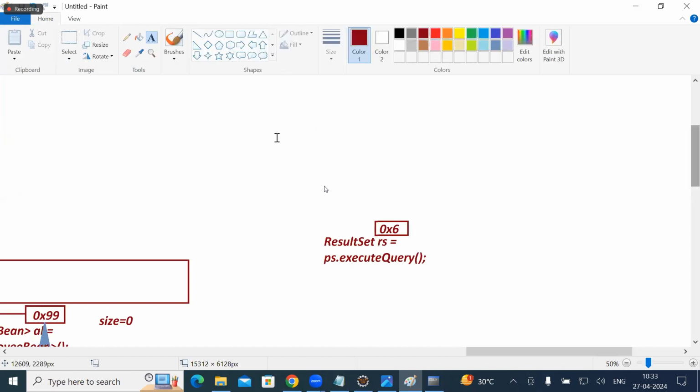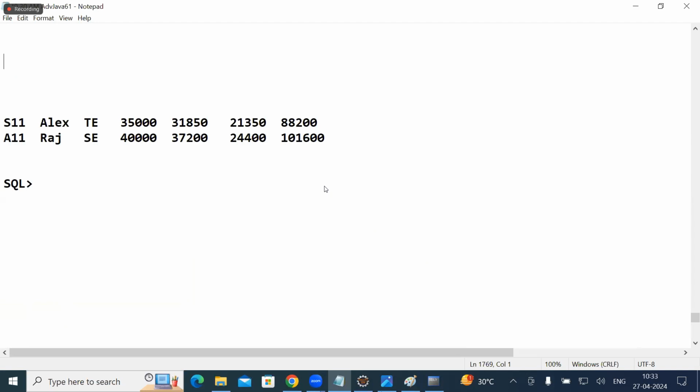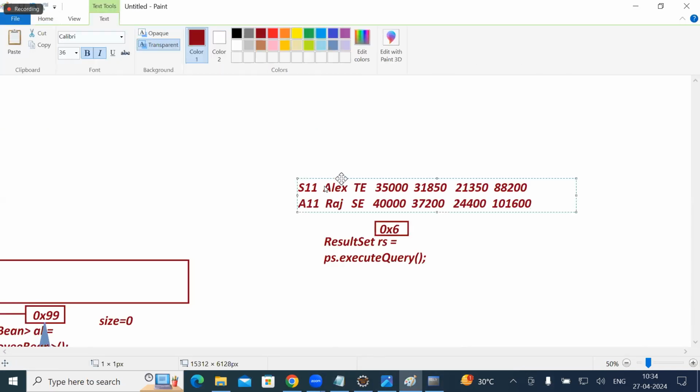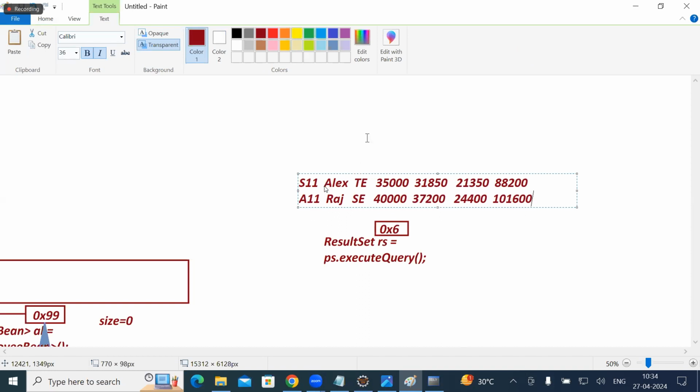Into this ResultSet object, the data will come. The data will come to the buffer, and from the buffer to the ResultSet.